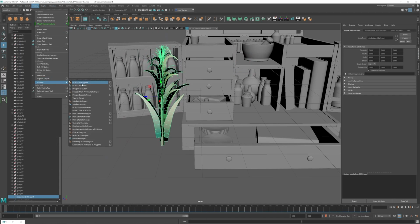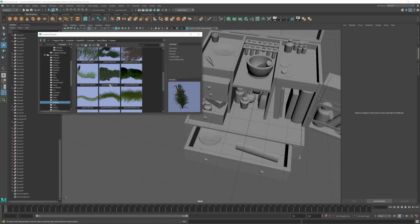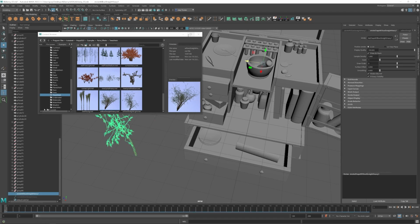Now I'm not too worried about what it looks like, and honestly you probably won't even be able to see it in the render with the shadow since that top drawer is relatively closed, but I thought it would just be fun to throw something else in there. So let's go look in the content browser so we can find a small little plant.